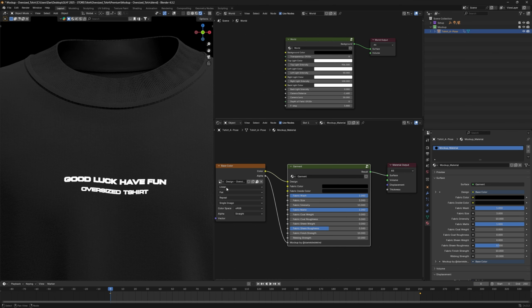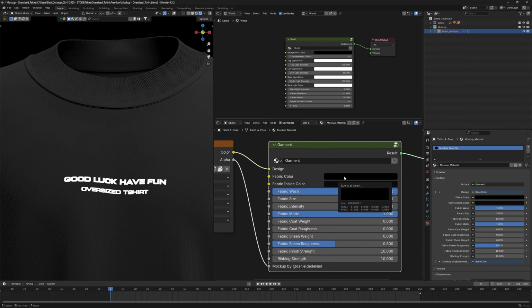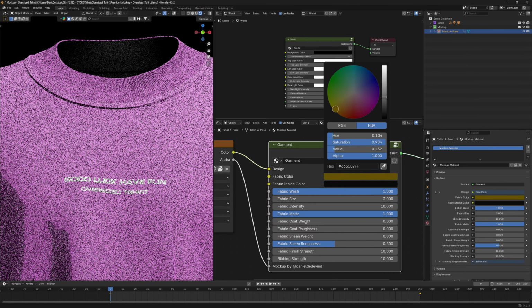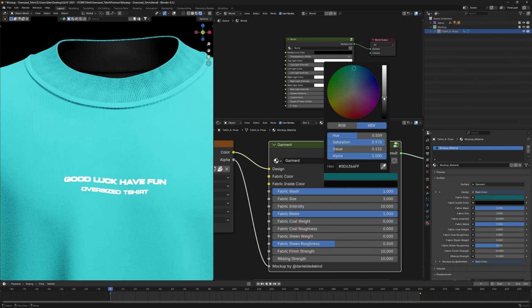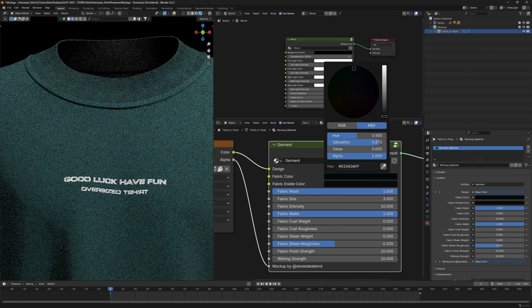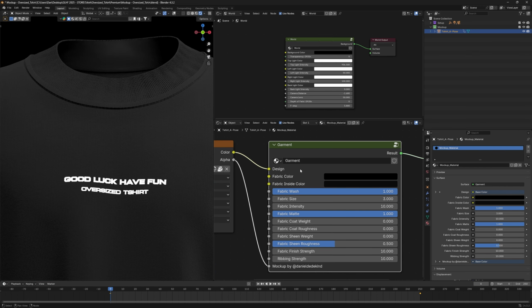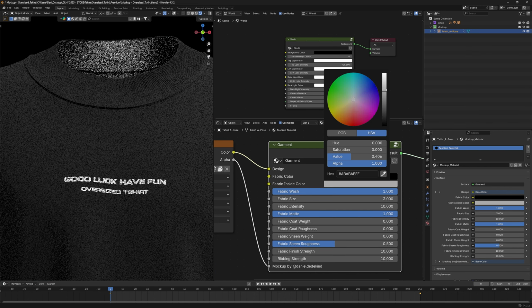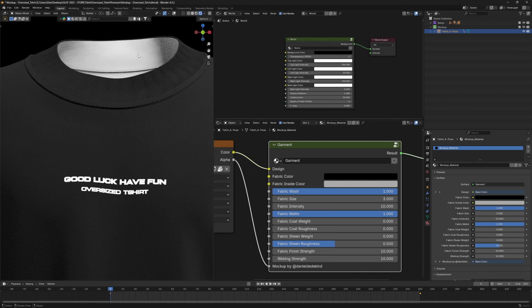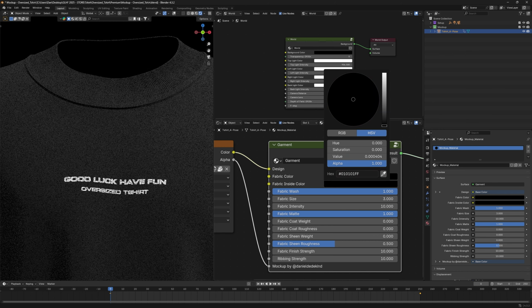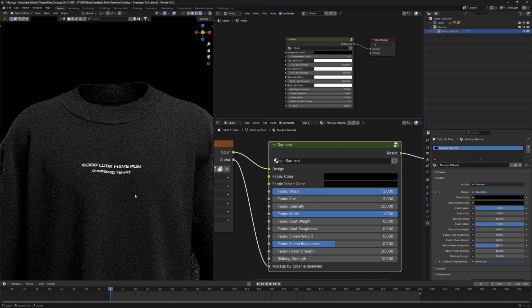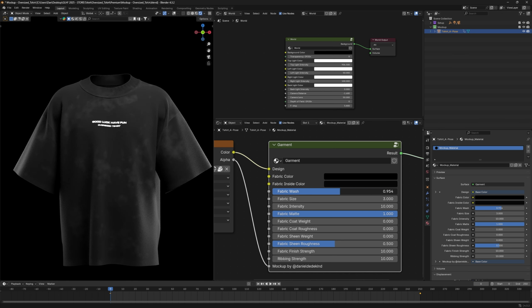We're going to just go over this bottom panel. For fabric color, you can change the fabric color to whatever you want within Blender. You don't need to change it anywhere else, so you can decide on the color you want at a later stage. Then we have our fabric inside. Maybe you want a different color. As you can see, it changes the color of the product inside. Then we have a wash. So if you make this smaller, it starts to reveal a little bit of a wash on the fabric.